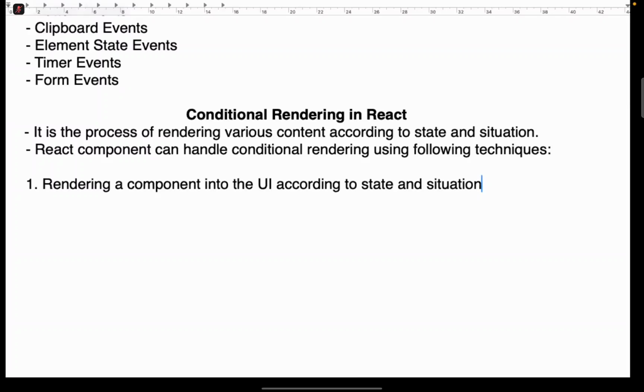This is the first technique. That means you can render a complete component into the UI according to the state and situation.